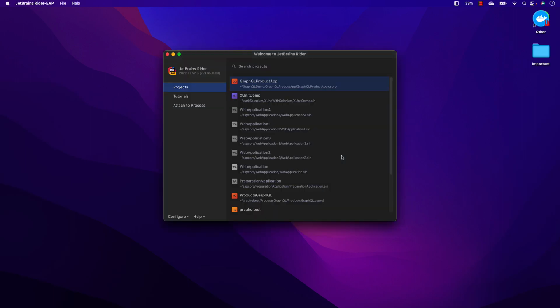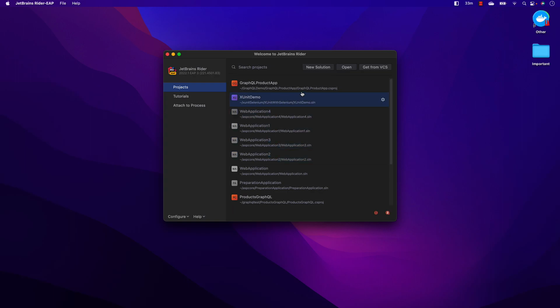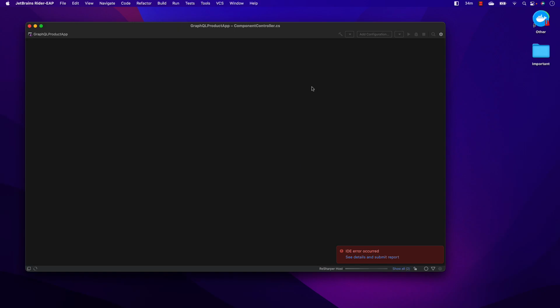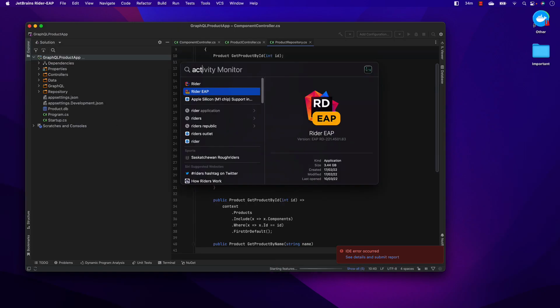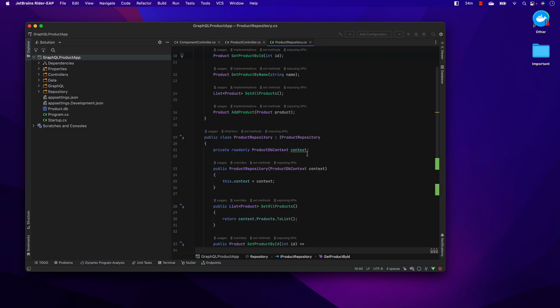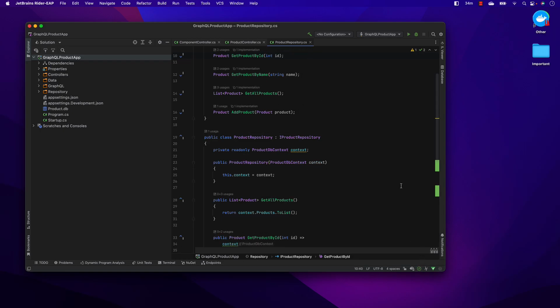You can see that it is going to take at least 15 seconds to load the splash screen and the welcome screen over here. If you select any one of the projects, it is going to take a long time to load, because this particular EAP version, if I just type Rider here, you will see is using the Intel architecture, not the Apple architecture. That's the reason it takes so long, and you can see that the dependencies and other components of this IDE are still loading, and finally it has loaded.